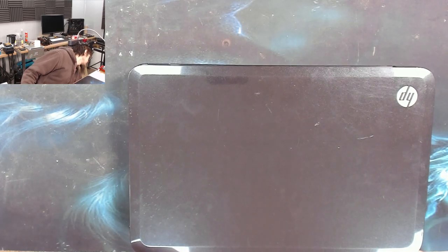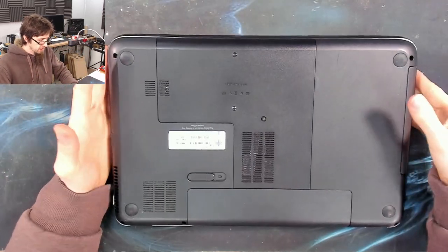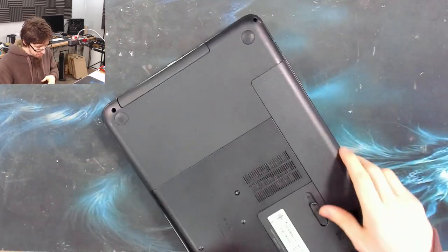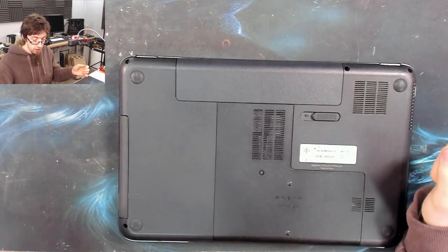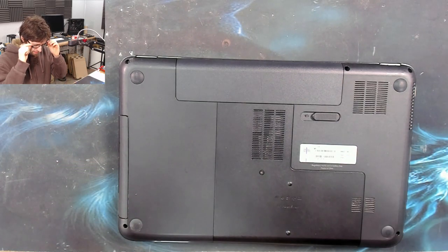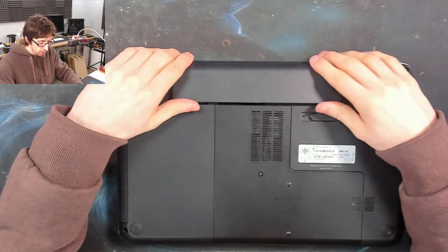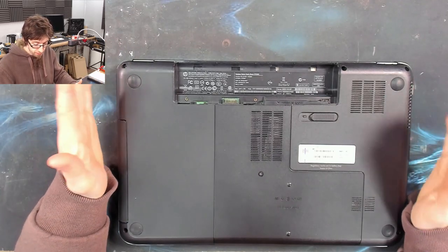The light on the charger is on. Although that's a Dell thing — I don't see many other brands where the light on the charger will go out. It's always worth checking though: after you plug your charger in and you don't get a response from the laptop, make sure the charger is actually still on. If it's not, obviously you need to re-plug it. We've got no power into the laptop.